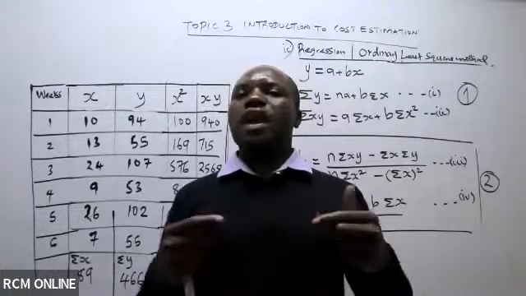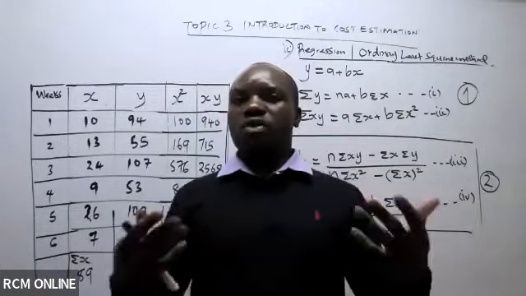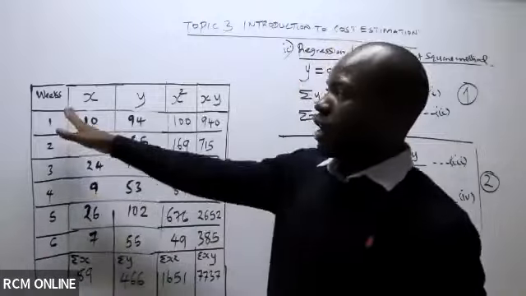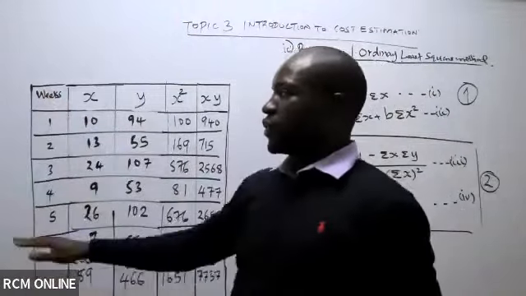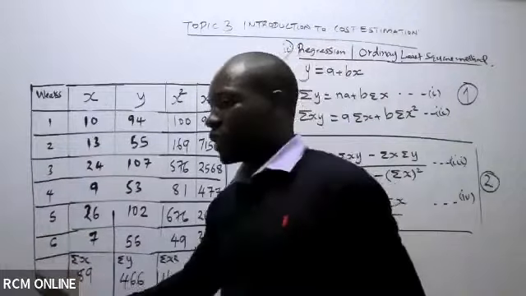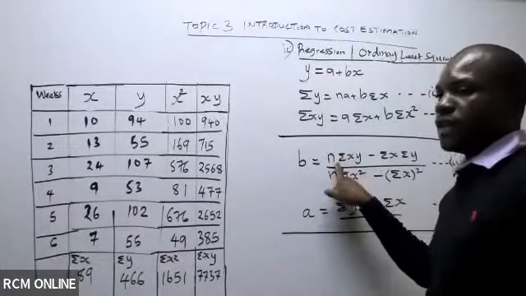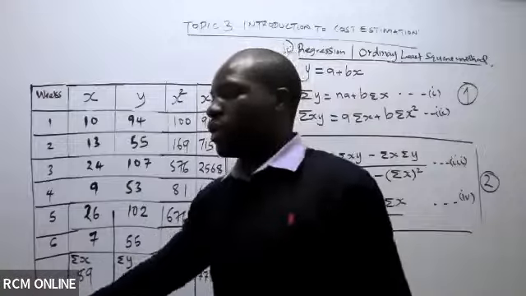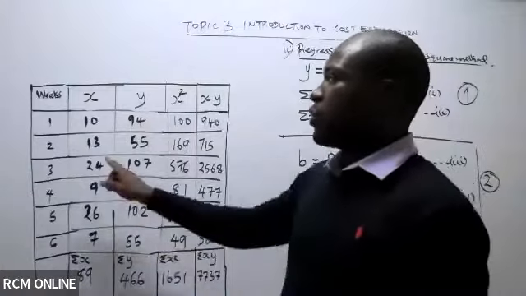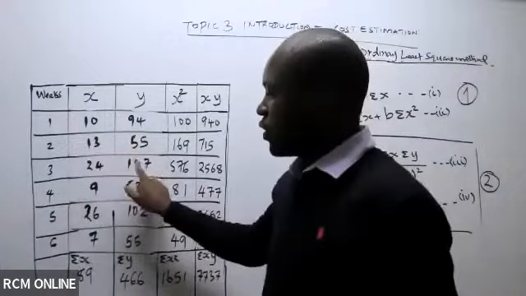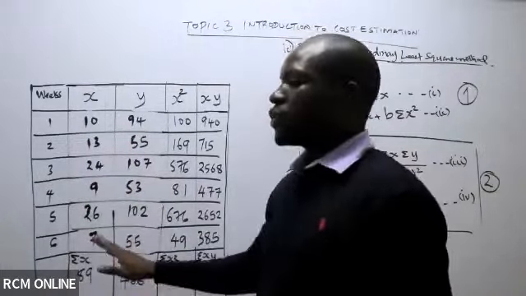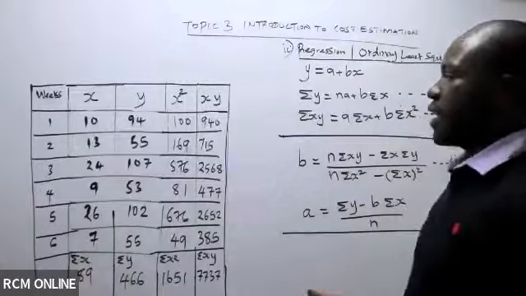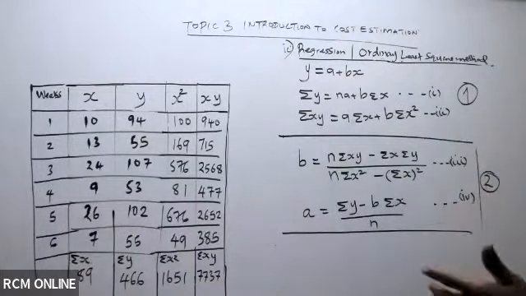So how many frequencies do we have? How many days, how many weeks, how many months were sampled under this particular study? If I look at the last column, we were given this in weeks, right? So this was recorded for 6 weeks. So the value of n is the number of observations, which is 6. What if you are not given this column? Will you still manage to get it? The answer is yes, because this is pair 1, 2, 3, 4, 5, 6. So with or without this column, you will still get the right answer.